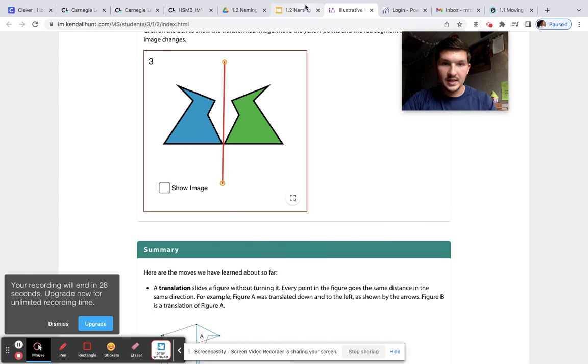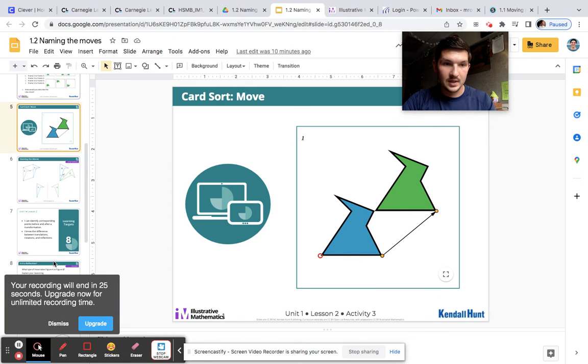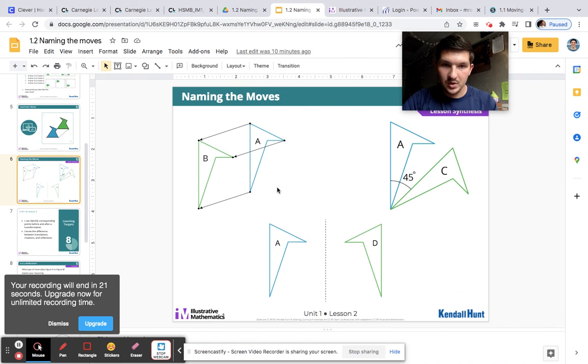Watch the next video to get the official vocab words that I want you to learn today. Quickly, I'll show you this. This is what it looks like to have those imaginary lines from each vertex for translation. Rotation always has a number of degrees. And our reflection always has an imaginary line of reflection as well. So we have rotation, translation, and reflection as the words we just learned.